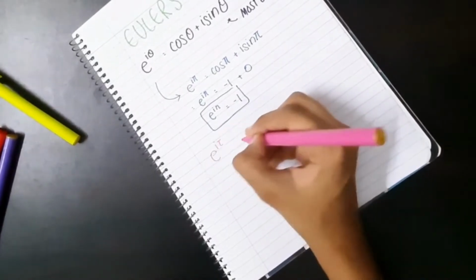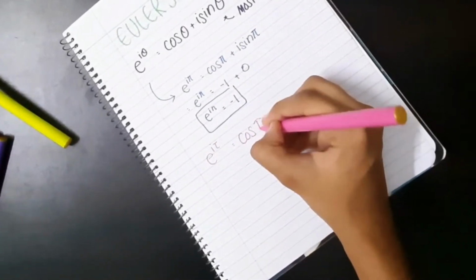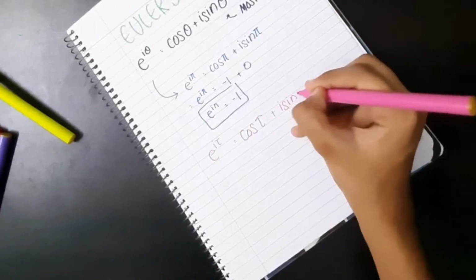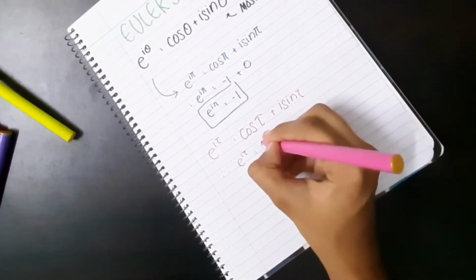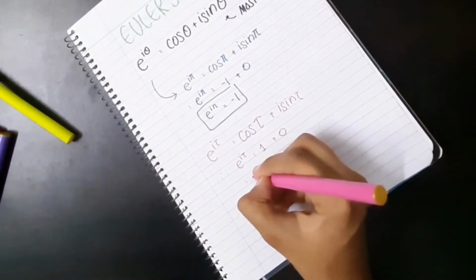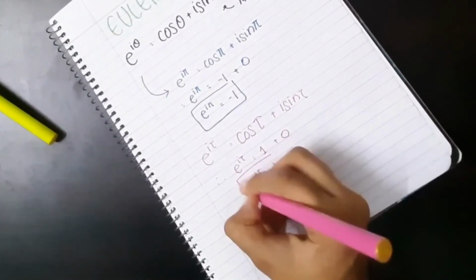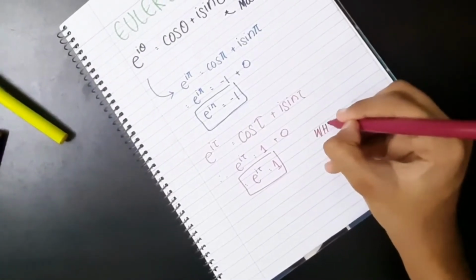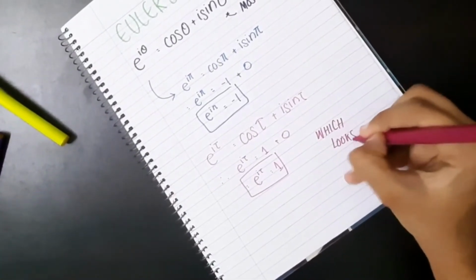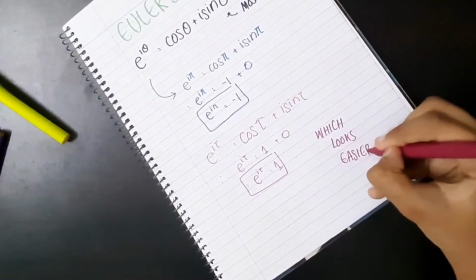Now, let's do it with tau. Okay, so e to the power i tau is equal to cos tau plus i sin tau. Cos tau is equal to 1 because you go around the circle once and the x value is 1. And i sin tau is 0 just like always. So e to the power i tau is equal to 1. I mean, you clearly see it, right?